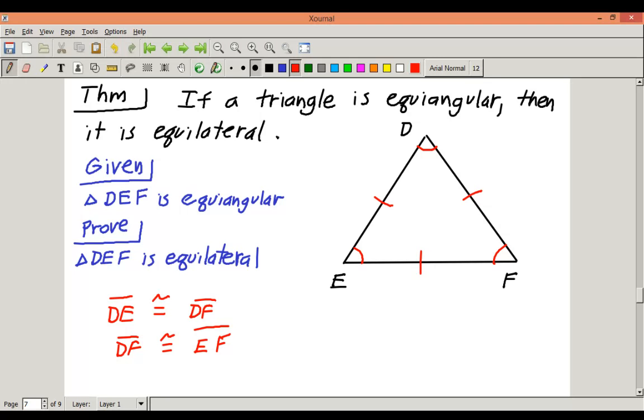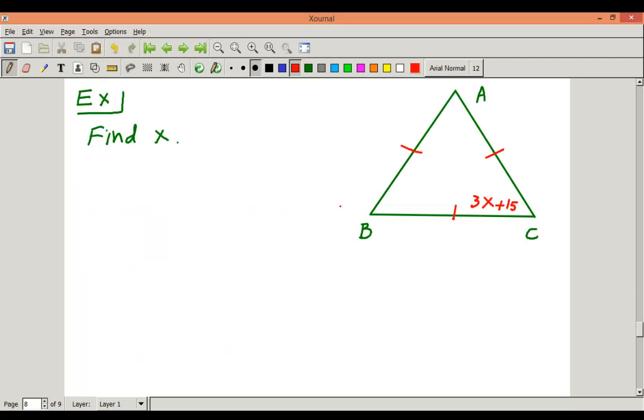Okay, let's do a couple more examples, and that'll wrap up the notes here. So in this example, you see that you have an equilateral triangle, and we know that if a triangle is equilateral, then it's also equiangular. And so we're trying to find that angle there, actually angle C, which helps us find x. So we know that if a triangle is equilateral, it's equiangular. So the triangle is equiangular.